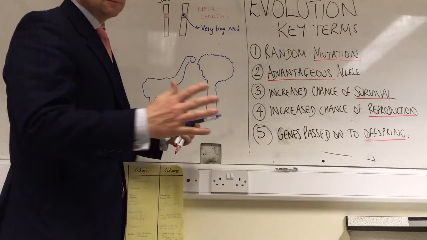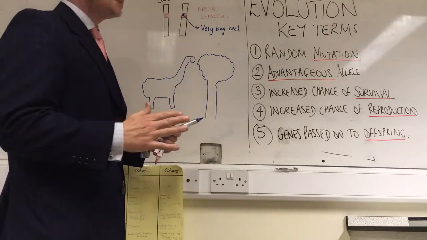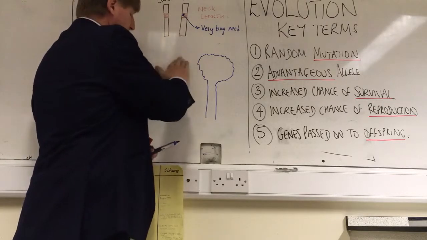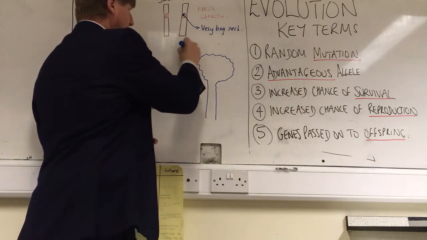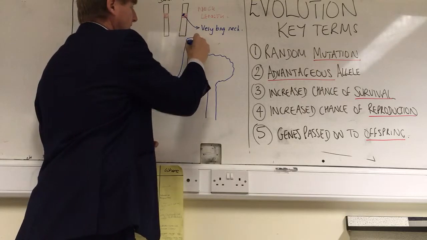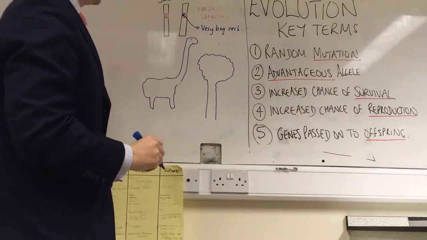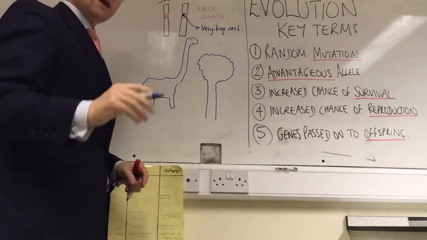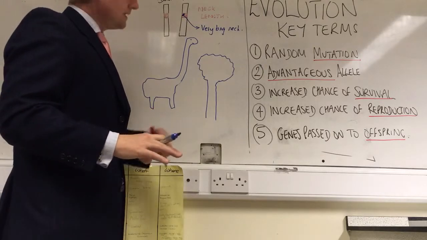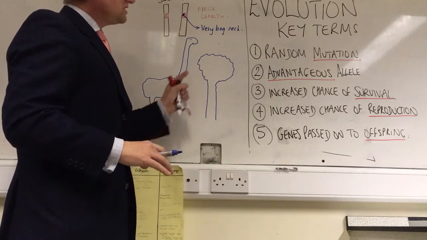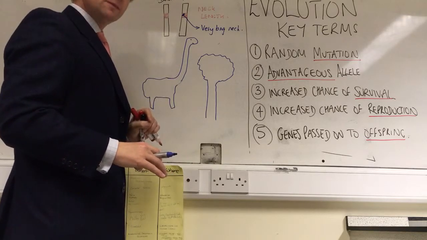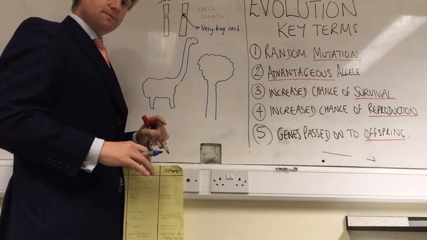Imagine if, 50,000 years later, there's another random mutation and the neck becomes even longer. This is beginning to look a bit like a diplodocus now. But there is a hugely long-necked giraffe. Now, we might think, oh, well, longer is better. But hang on. This is a random mutation which needs to be advantageous for this organism to survive. Just think about the complexities here.